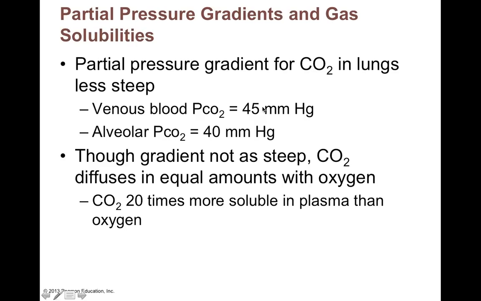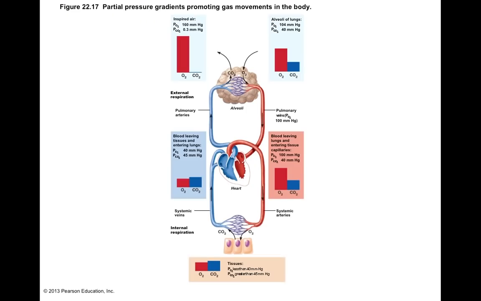So there's a small difference in the concentration gradient of carbon dioxide, but carbon dioxide is 20 times more soluble in water, so it can diffuse really quickly. Okay, so that's what allows you to actually get rid of CO2 pretty rapidly. Even though there's a small concentration gradient or potential difference there, CO2 just still moves pretty fast because it's more soluble than oxygen.